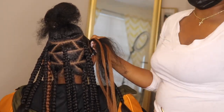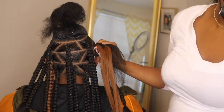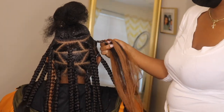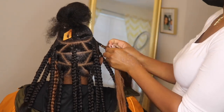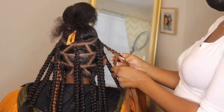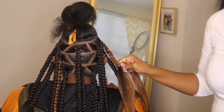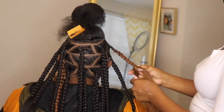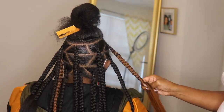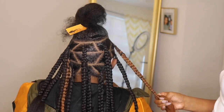Alright y'all, you can see the diamond part — this is going to be my second braid. I was sitting here talking about color number 27, but it is not color number 27. It is for sure color number 33. So this is the kind of blonde-brown color. This is the second piece that I'm adding. After this braid I'm going to part her hair down the middle and then do the diagonal braids down the middle.